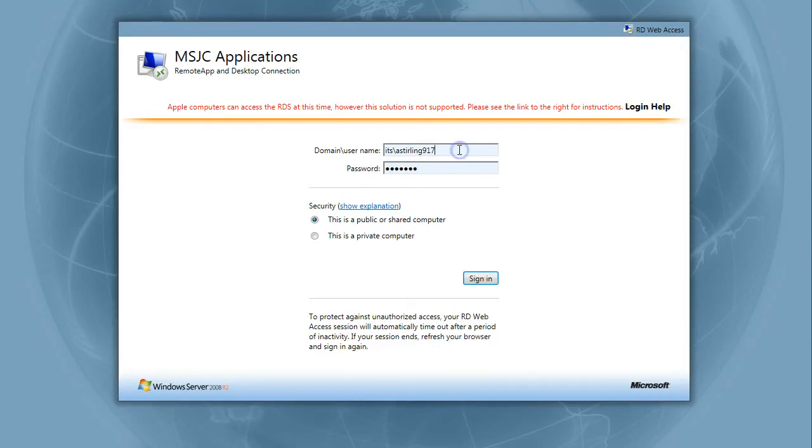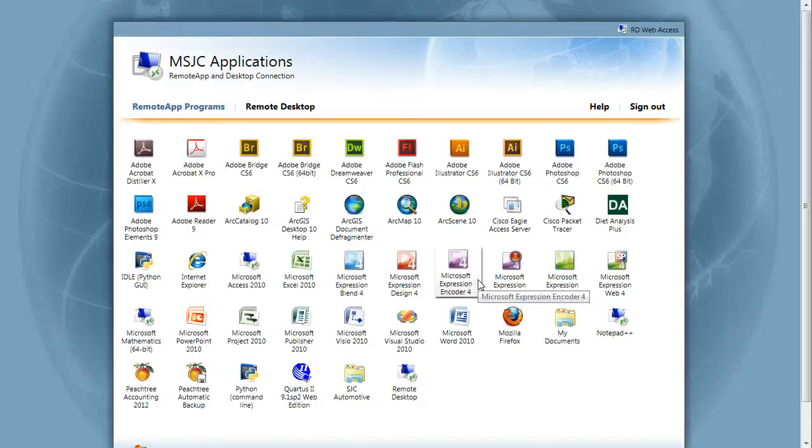Once you have your username and password entered, click Sign In. This will open the Remote Apps page. You are now ready to begin using the RDS. Now, on to downloading the data files. You will need to download and save the data files to the RDS to be able to use them with Microsoft Access. To do this, we have to log into the course in Blackboard and go to the textbook support site.